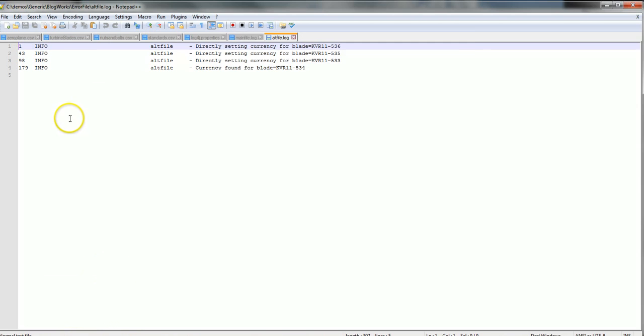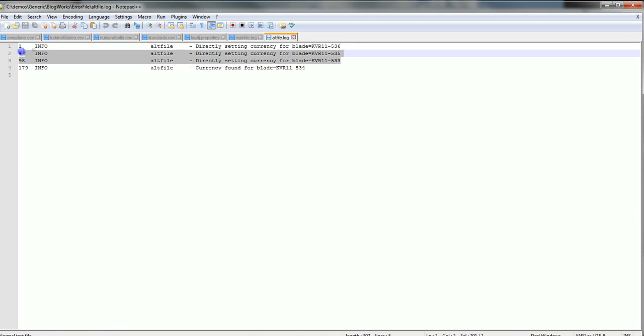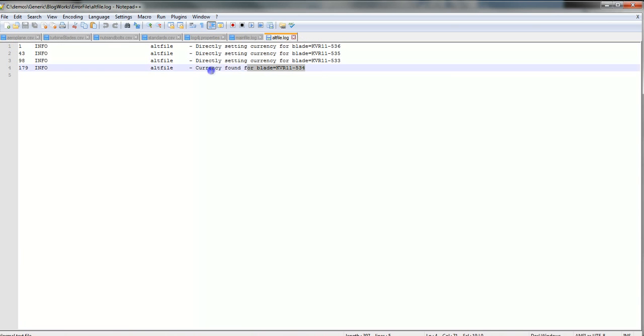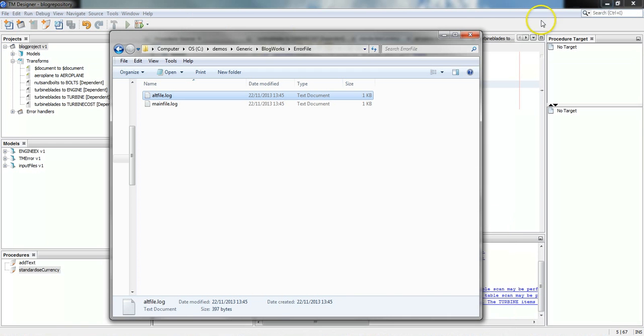And now if we have a look at our alt file, we can see now the log information that we've set for that one. So there's directly setting currency for 3 of them, but for that one that had the UKP, you can see that there's currency found and we've set it that way. So you can see it's reporting out to the log the differences depending on whether the currency was set directly or whether it's been found from that standards file.